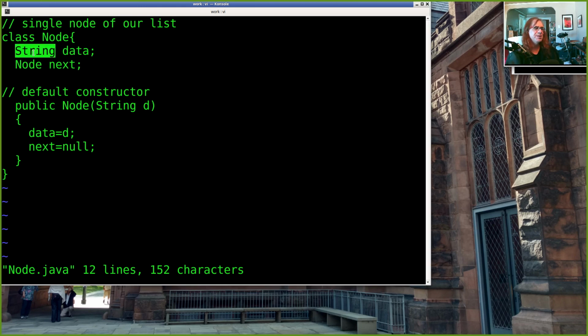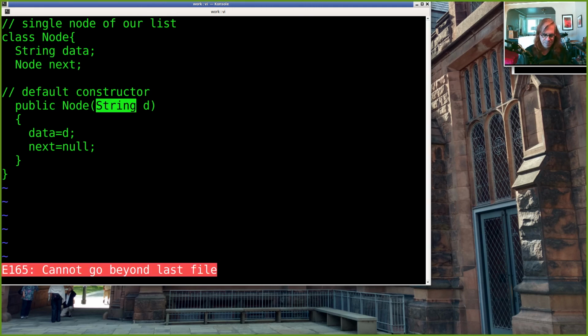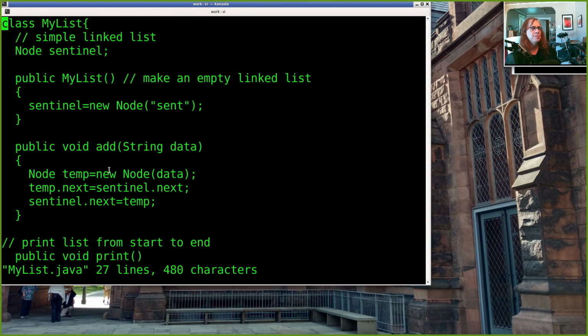And we just have to change this and a few other places from string to that type of object. We could make this a my list, and each node could contain a linked list. And all we'd have to do is change this to my list, change this to my list, change this to my list, and so on and so forth.